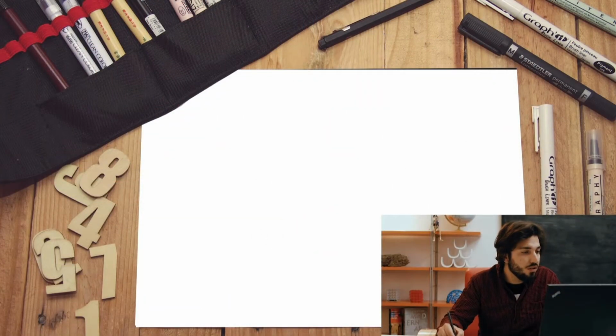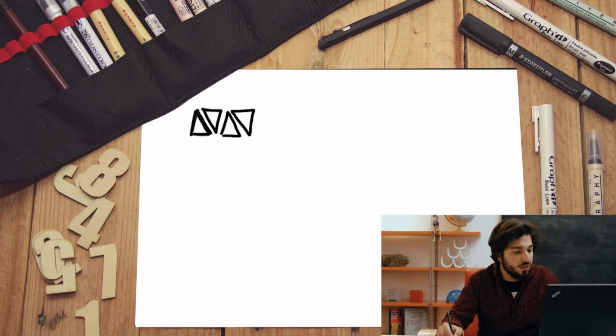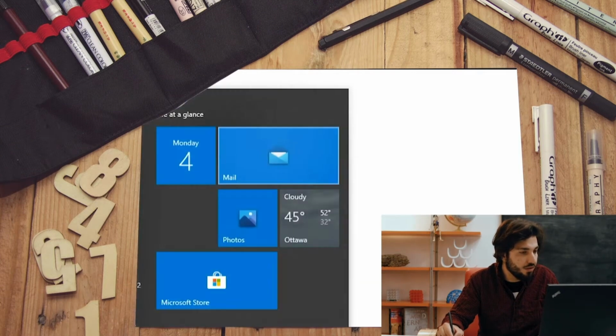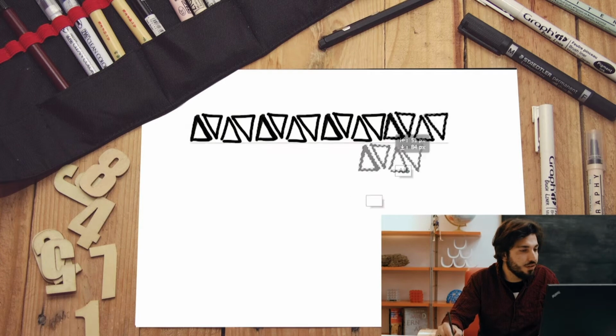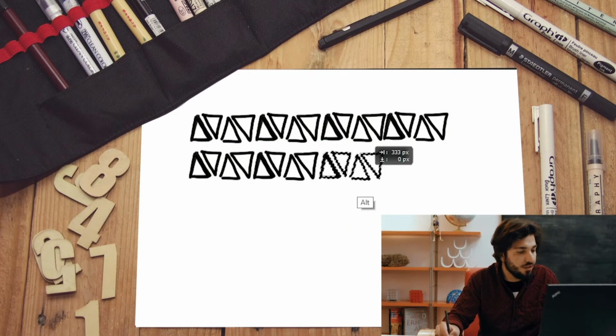Now let me demonstrate the first principle of design, called pattern. Pattern is a regular arrangement of shapes. When you see a pattern like a wood pattern or metal pattern, these are all patterns, right? I'm going to make an example in a simpler way. I'm just going to draw shapes that are arranged in the same way. I'll draw one triangle, one up, one down, and then put circles in them, like that. If I copy these arrangements again and again, and put them all together, that creates a pattern. There are all sorts of different patterns in the design world.